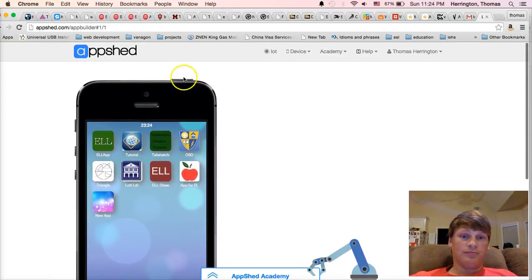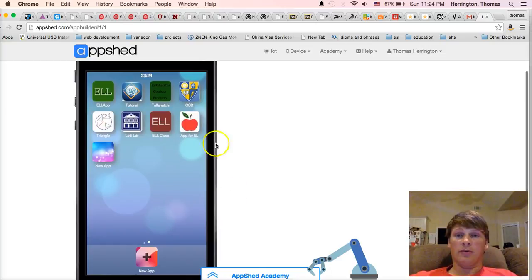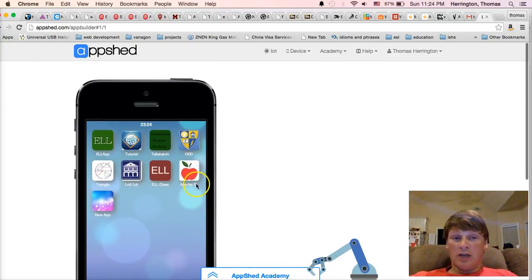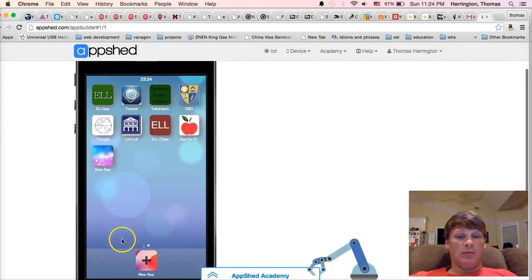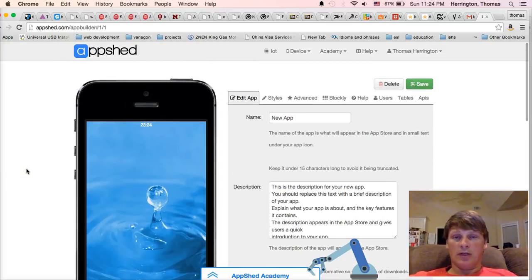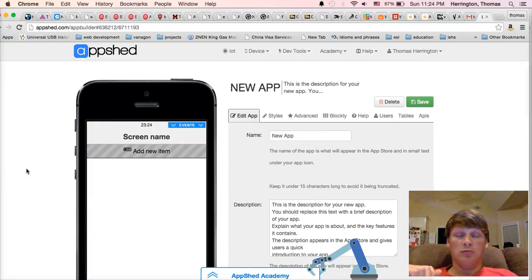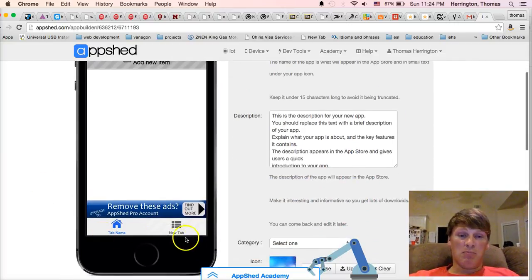So this is your little device that will show off all the cool changes. Yours will not have anything if you're a new user, so don't freak out or anything. And what we're going to do is click on New App. When you click on New App, you will actually accomplish the first thing we're trying to accomplish in this video. Number one, we want to create a new app. I just did it. Number two, we're going to change the icon so everyone will be amazed at how wonderful and technologically savvy you are. And the third thing, we're going to make some tabs, which are located at the bottom.